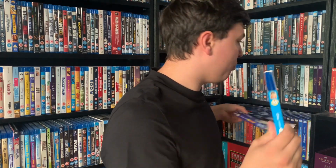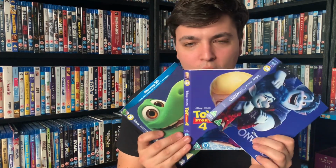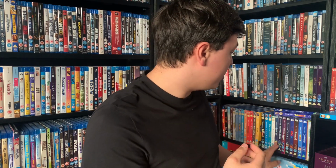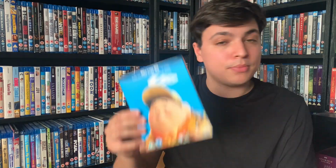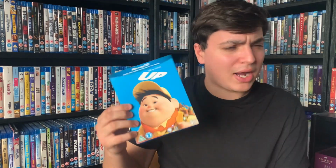I have a couple of the slips here, which I'm just going to put over the covers of my Blu-rays, because I do own all the Pixar movies. I just have yet to go from Inside Out to Onward with the slips, so I'm currently trying to stock up on them, and then I'm going to put them all on, so there's no gaps. So I'm stockpiling until I've got them all. But I've got them all the way up to number 14, which is Monsters University at the minute, and these look great. These are really good, and you know, Pixar, amazing.